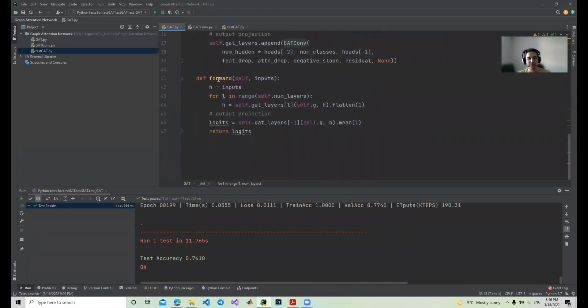After that, in the forward function, when we get the inputs, we apply the GAT layers, the graph attention networks. For each of the layers, we flatten them, we call them hidden representation, the H that we have in the paper. Finally, an out layer is the classification layer, which is again GAT. It can be any other layers, but because we want to have a full graph attention network, the last layer is also used by GAT. We get the average of the different heads that it has and we get the logits.